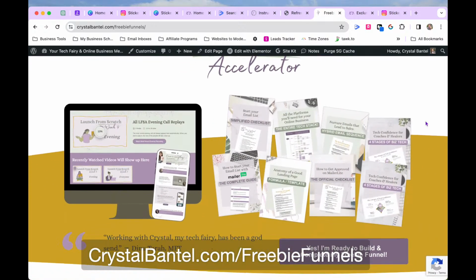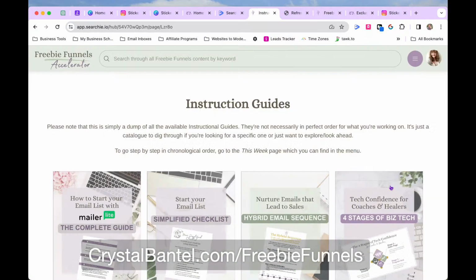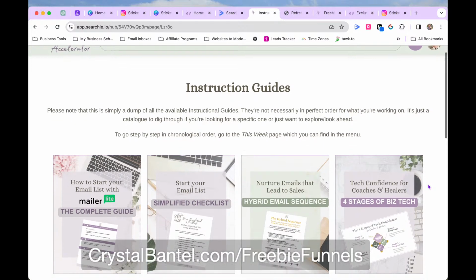Here's this cool little mock-up I made of everything inside. All the videos, you'll get video tutorials of everything that I've shown you today and more, obviously, for the entire process. You get all these instructional guides. So I have not only video tutorials for everything, but some of us actually need to see it on paper, whether you print it out or just have it as a PDF on your computer, but it can be really helpful. So here's, this is inside the program hub.